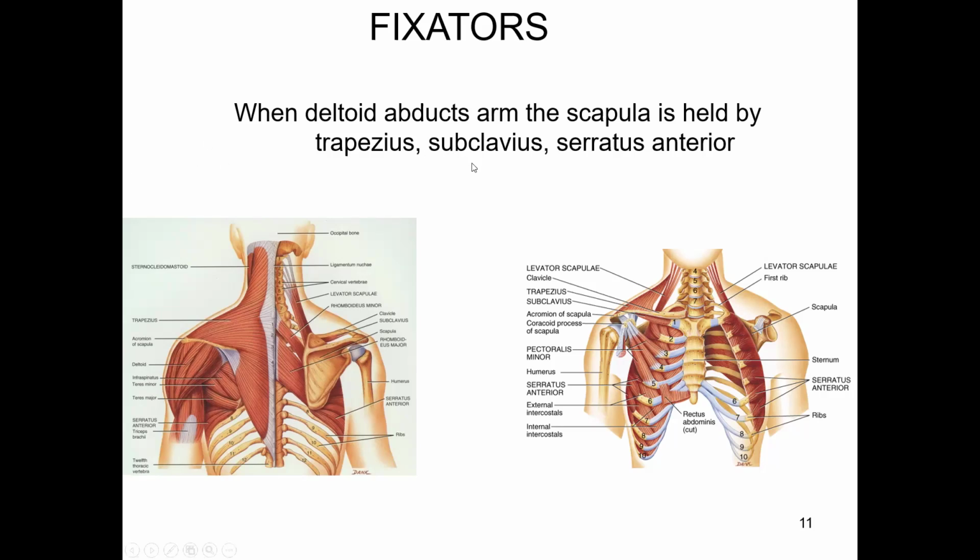There are other muscles that get activated, in this case, subclavius, we don't cover this in the lab. Serratus anterior also will be part of lab material. So whenever we abduct our arm, again, automatically nerve impulses are sent to the fixator muscles that will fix the scapula in place, prevent its motion. Again, we'll see a little better in the lab just why and where we have to fix the scapula in one place. Again, coordination by our nervous system takes care of the fixating action.